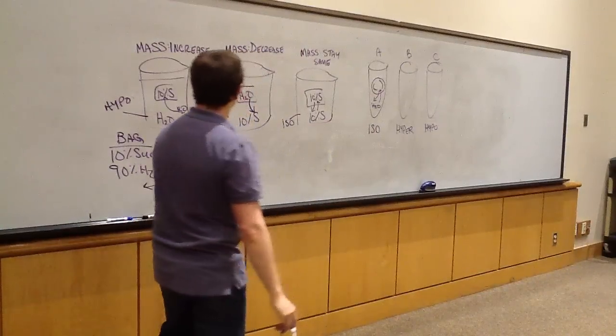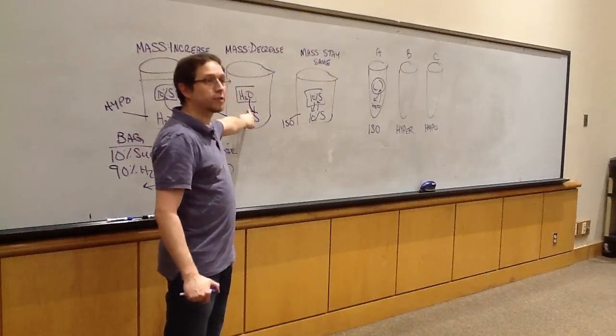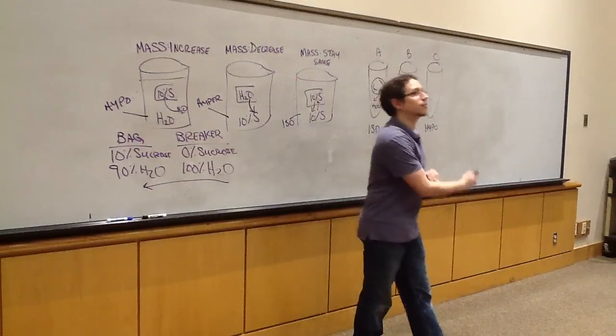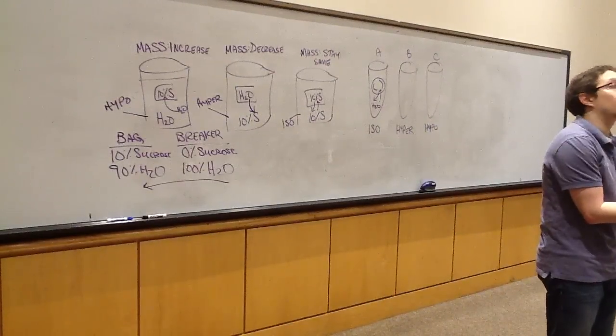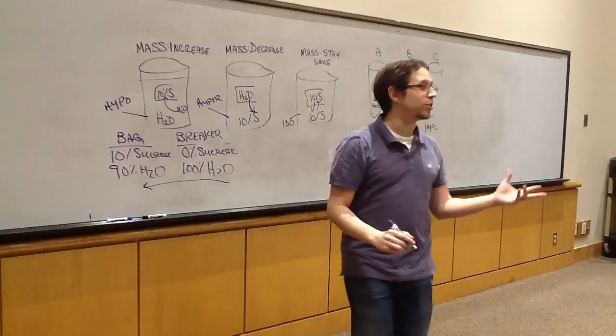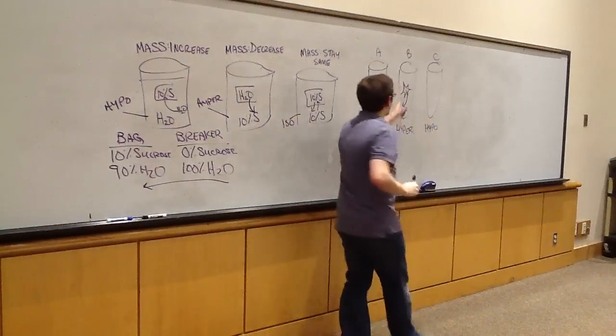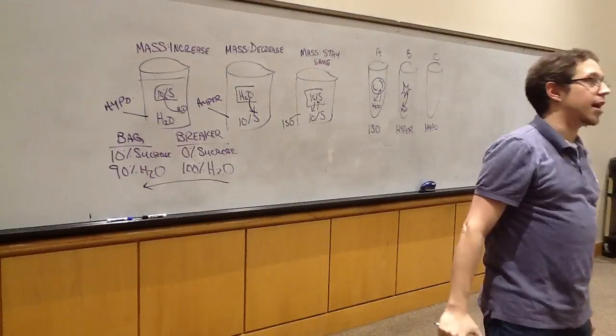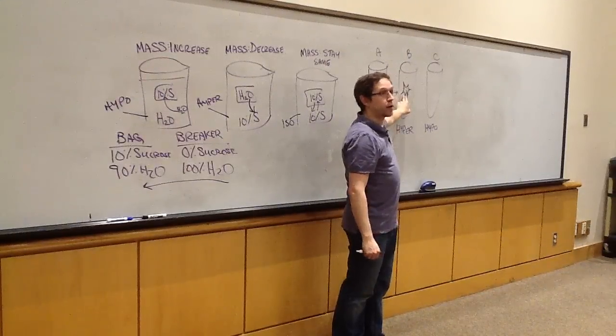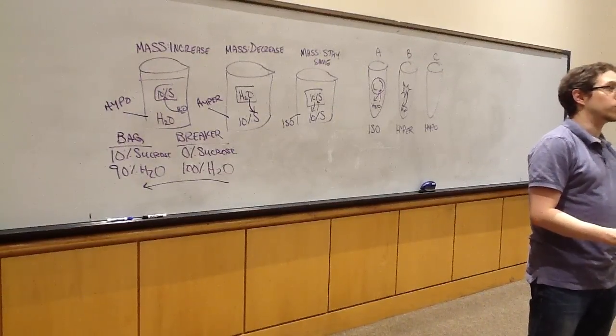When I dropped the red blood cell into a hypertonic solution, where is the water going? Out of the bag. Water is always moving towards the hypertonic solution. So in this case, the red blood cell solution is hypotonic, and water is leaving the cell. What does that cause the cell to do? Shrivel or collapse. It looks kind of like this. Don't confuse this with an explosion. That's the best I can show you of the cell collapsing. That's because the water is leaving the cell. What you're really looking for are the jagged edges on the sides of your cell.